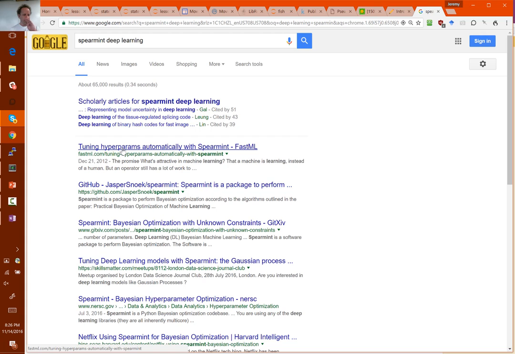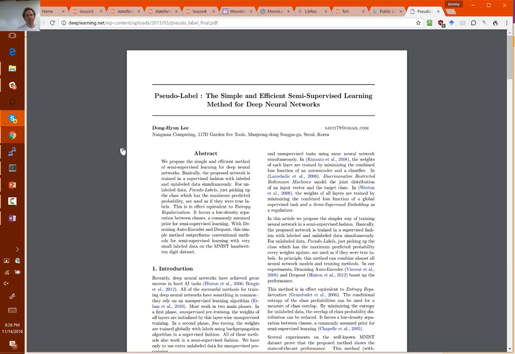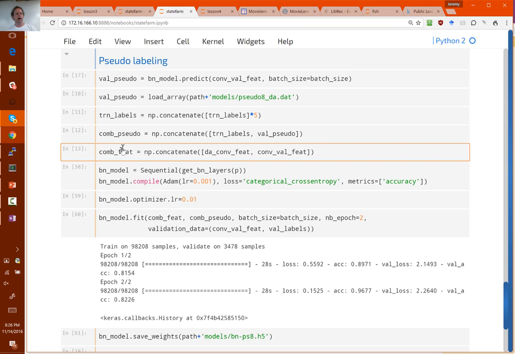In fact, just last week, a new paper came out for hyperparameter tuning. But this is all about tuning things like the learning rate. Coming up with architectures, who knows? There are some people who have tried to come up with more general architectures, and we're going to look at one next week called ResNets, which seem to be pretty encouraging in that direction.